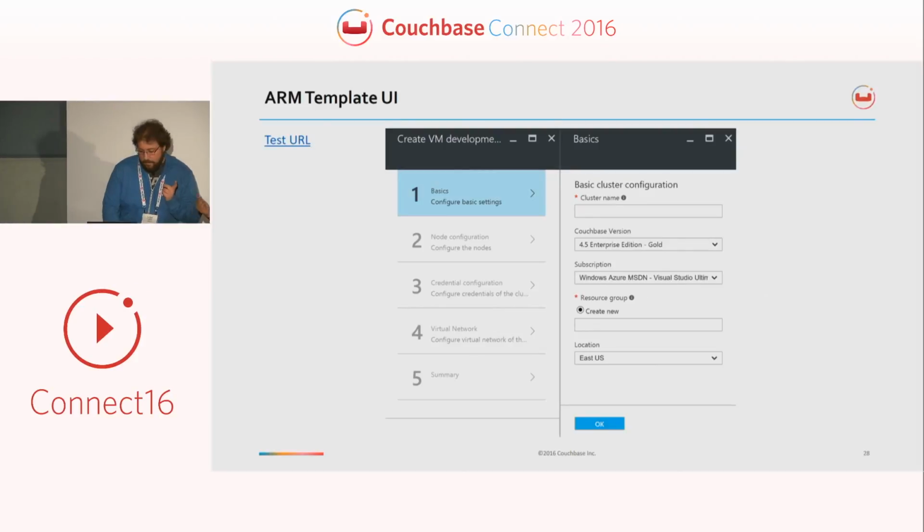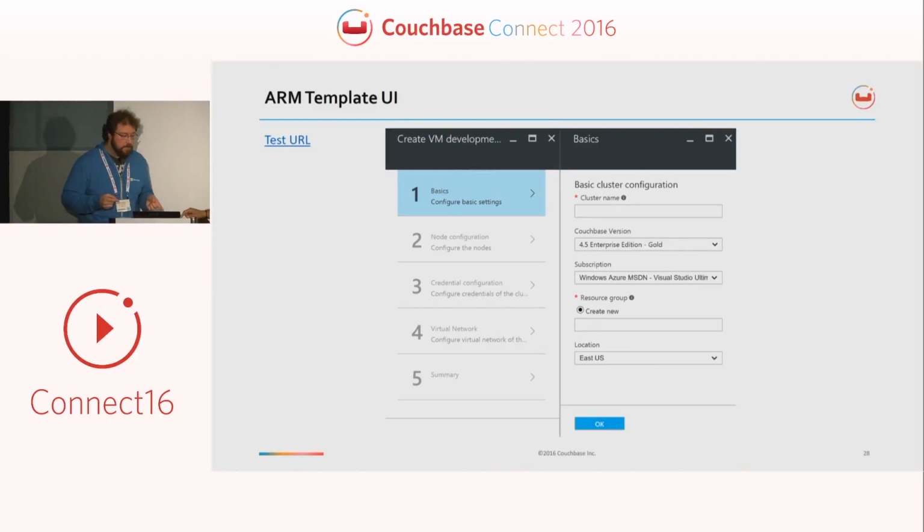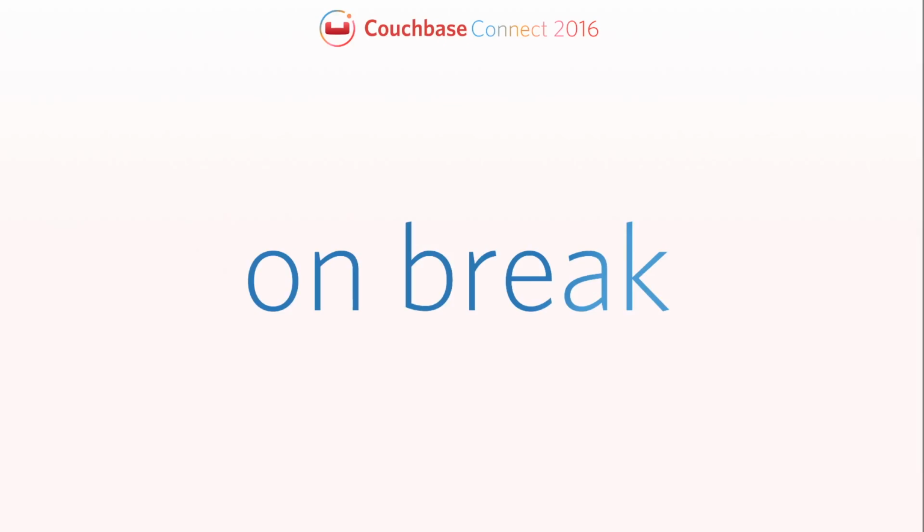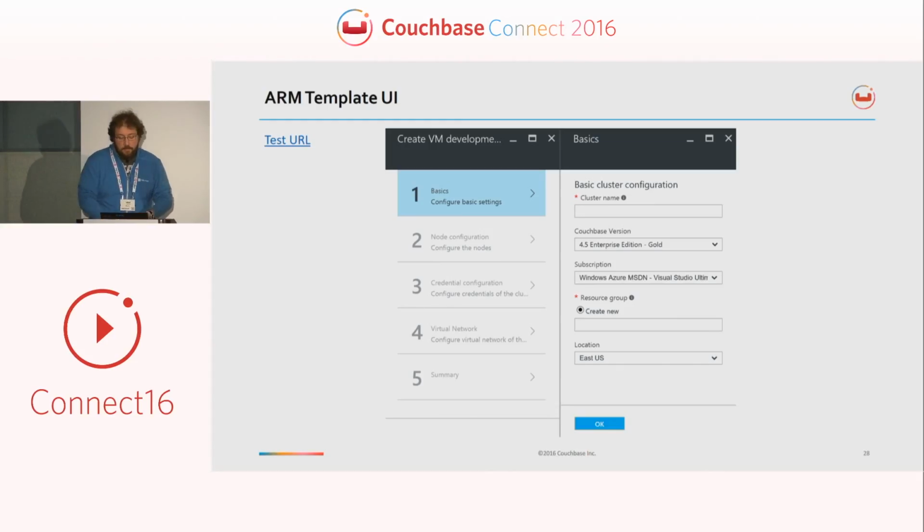Yeah. That's the last slide of the presentation. We are working to have a cluster-based deployment on the marketplace, so it's easy to deploy a Couchbase cluster with a single click. This is the UI of this deployment. Right now, it's our prototype. The idea is that you enter the cluster name, select the Couchbase version, the resource group, and the location.